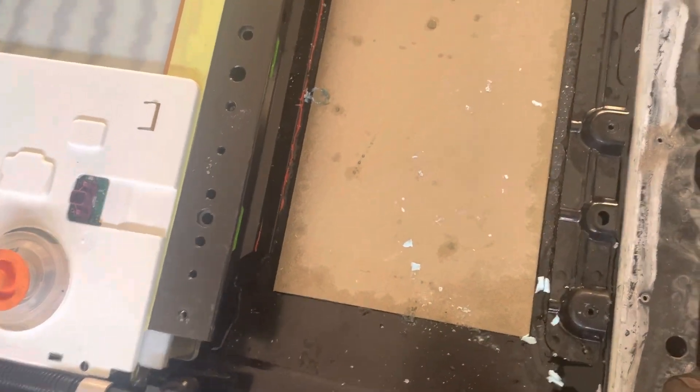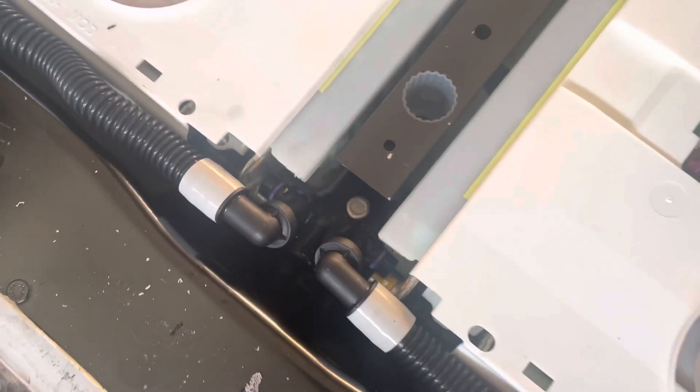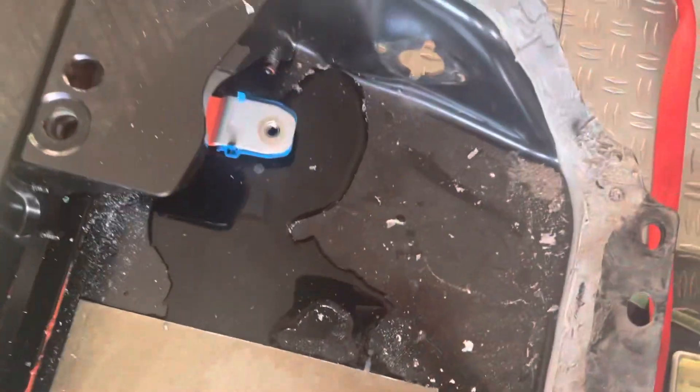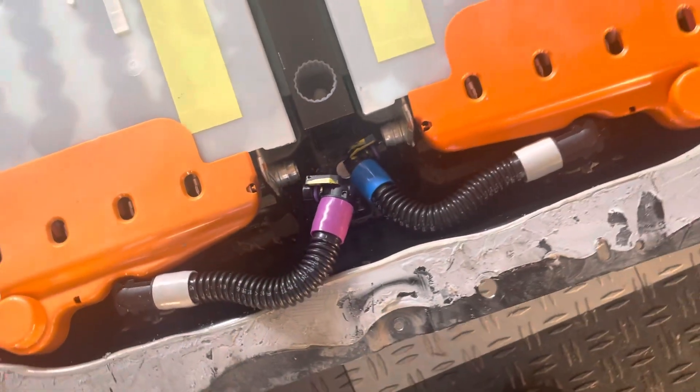Then you need to take a strap, put one on each side, and two people need to lift out the module — one on each end. And of course you gotta remove these current lines — the front one here and this one here. You gotta remove these current lines as well for the center modules.